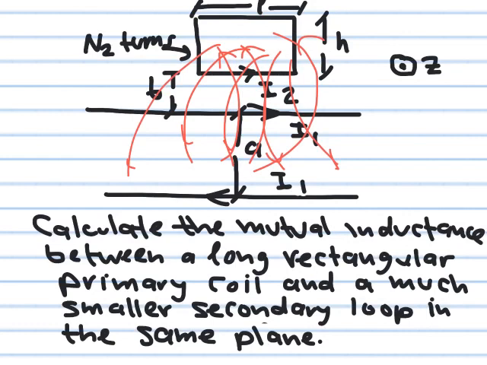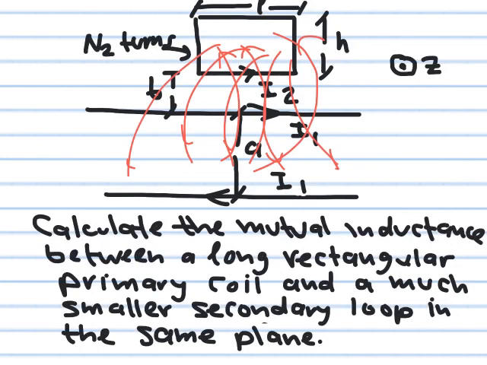So how do I get the magnetic field of this infinite coil? Well, I can treat each one of these two wires as an infinite wire, and I have the magnetic field of an infinite wire. We derived that together in class. It's I over 2 pi rho, a phi. So this is something we can do.